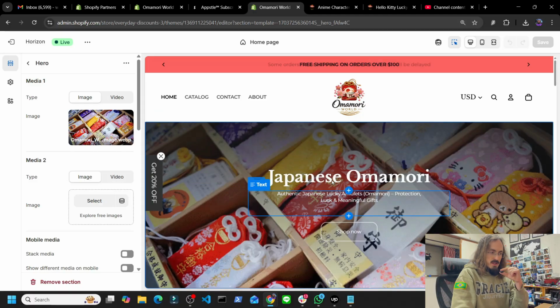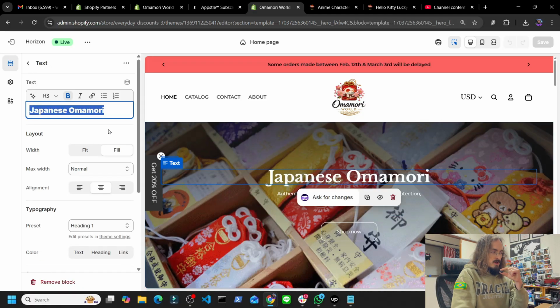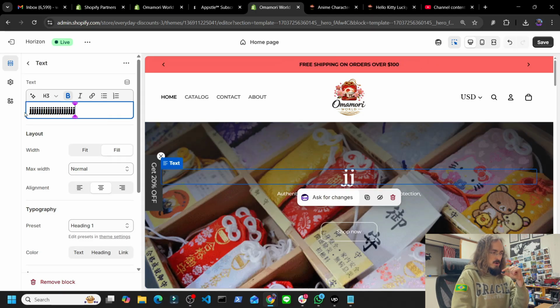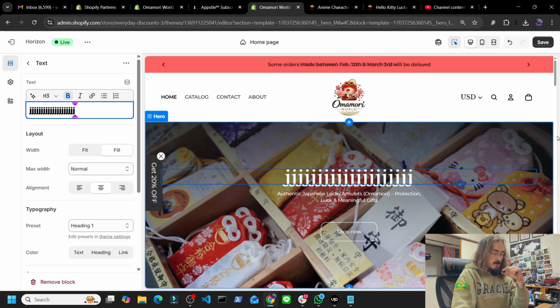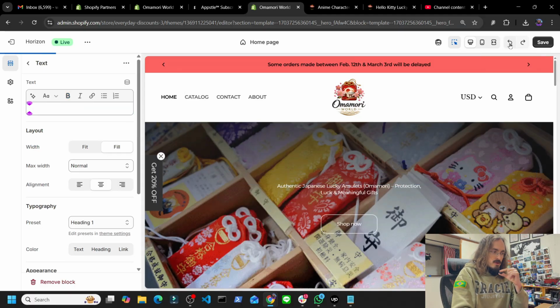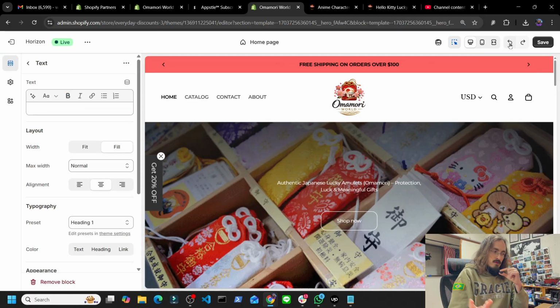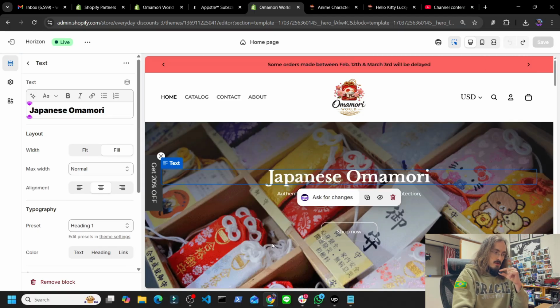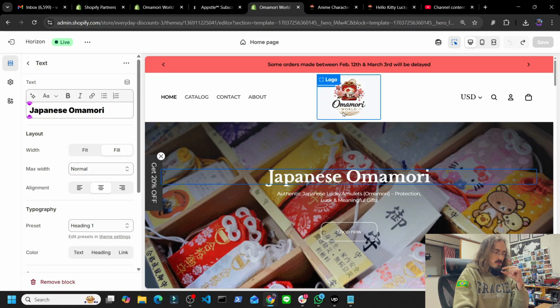So back up to this top section. You want to change the text. Same thing. Click on it, and you can see here the text is here. You just replace it with whatever you want. And if you made a mistake, you did something weird, there's an undo button up here. It's pretty handy. So you just click undo and undo again. And there it is. So I had to click undo 2 times that time.